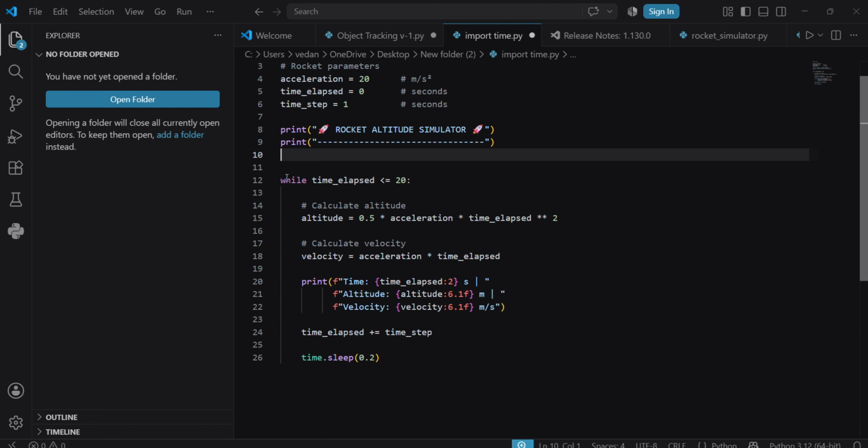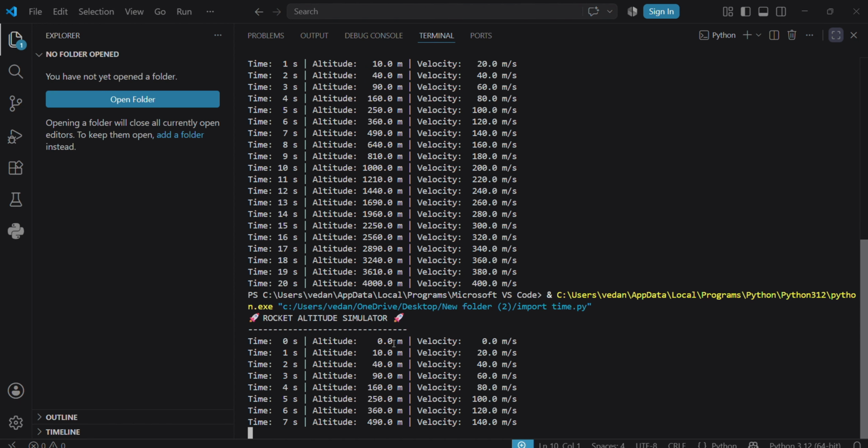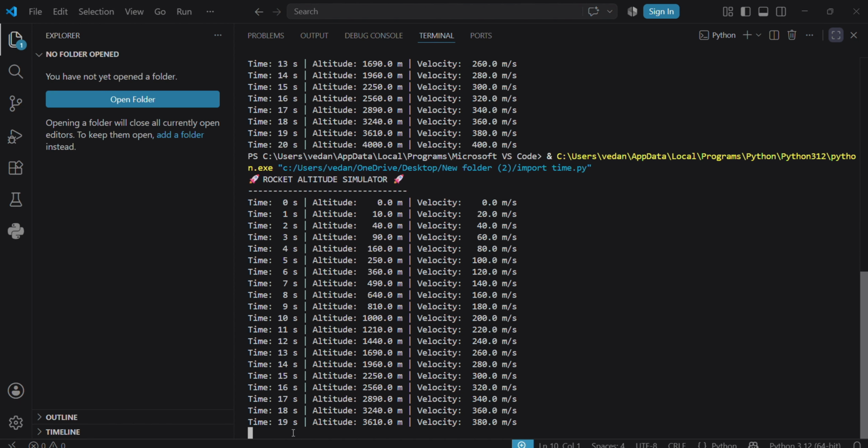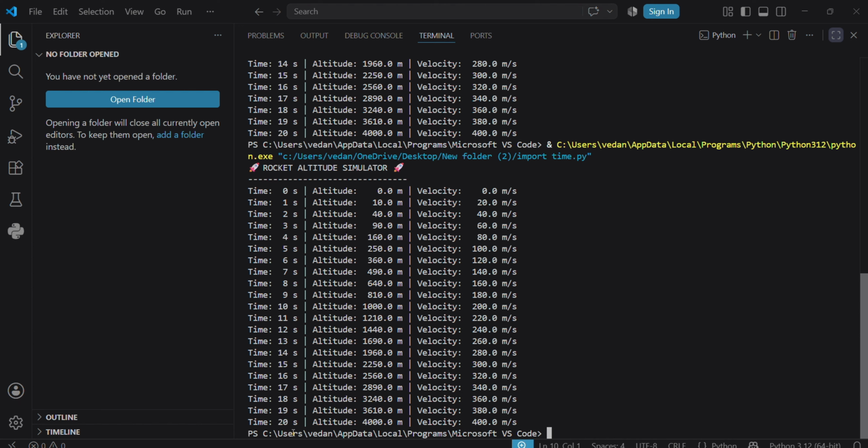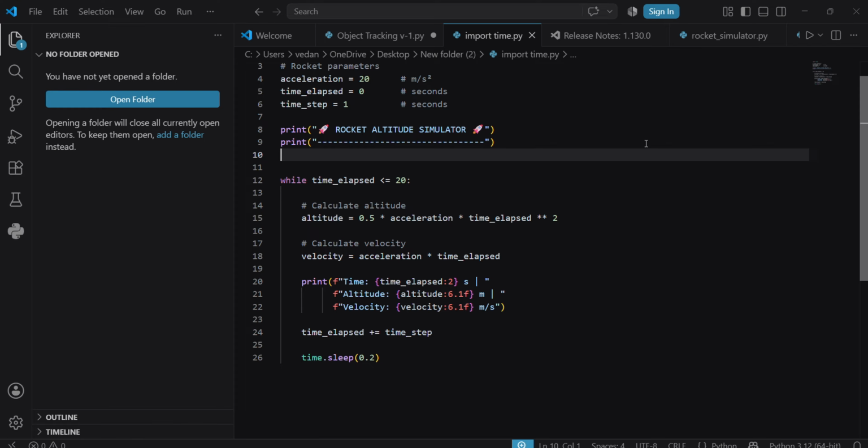So once you're done with all that, making it look good, and maybe adding more text if you'd like, then you have to go to line 12. Right here, where it says while time elapsed, it has to be 20. That's basically saying, if you actually saw the project, which I'll pull up again, I'll run this again, which is right now running, it stops at exactly 20 seconds. So you can make this 30, 40, 50, 60, whatever you want, and it will change that. I just added 20 seconds, so that's basically saying how long the simulation will run for.